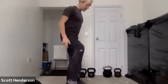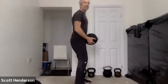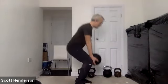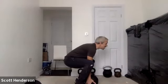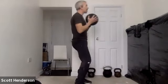Exercise number two, okay? So what you're going to be doing is with your slam ball or kettlebell, whatever you've got, nice straight arm into the floor. So it's not a slam, into the chest, push. There, so you've got the bicep curl and shoulder press and the squat in one go.